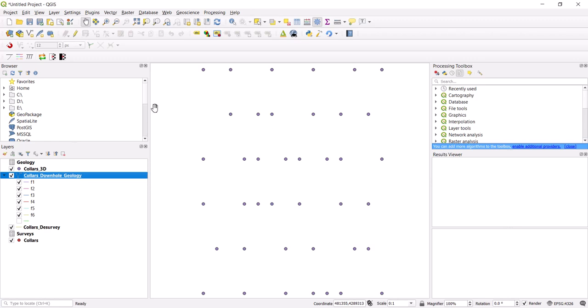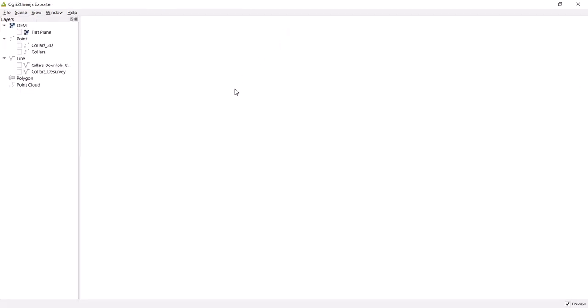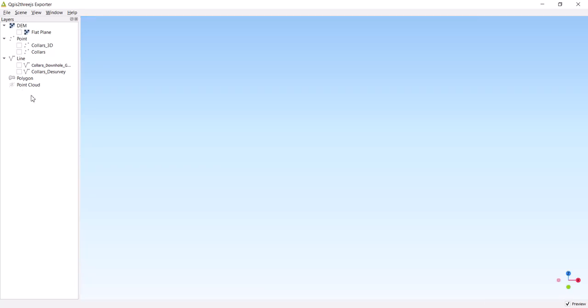Okay, now the next thing is the second plugin, which will allow us to view these drill holes in 3D. So we click on this QGIS 2.3 GIS, and you can see that we have all the different layers in here. Now if you have a DEM, which is a digital elevation model, I actually have 3 or 4 tutorials on how to get a DEM for any place in the world, so make sure to check that out. And you can have the topography, so you'll be displaying the topography and the different drill holes.